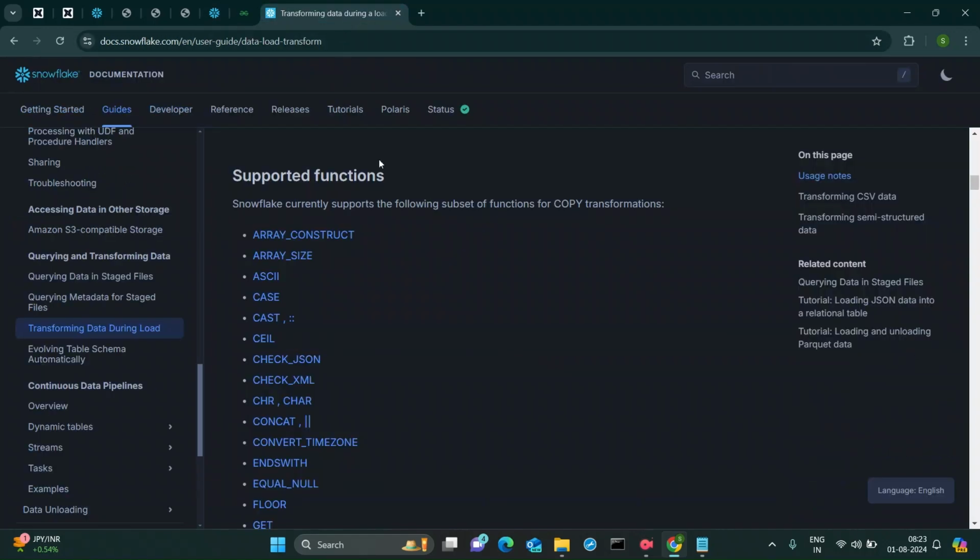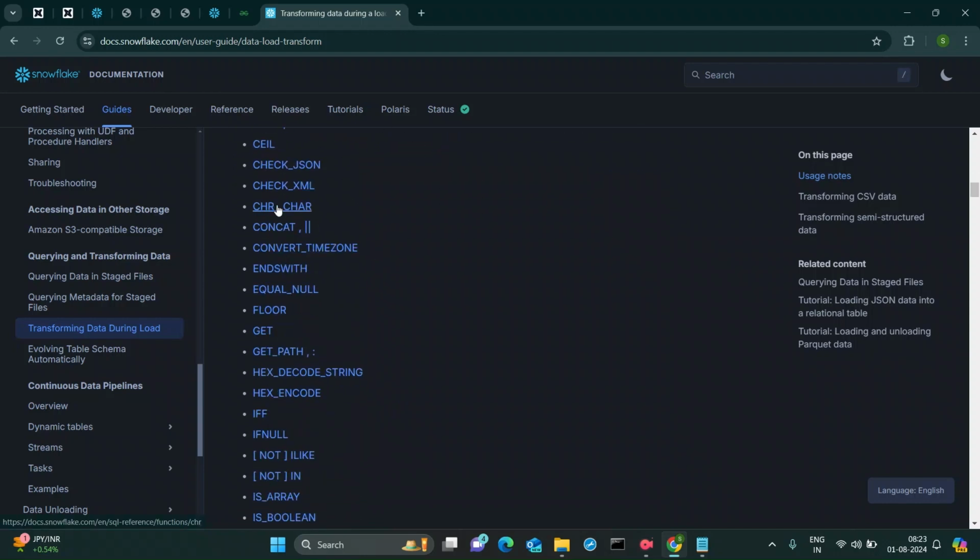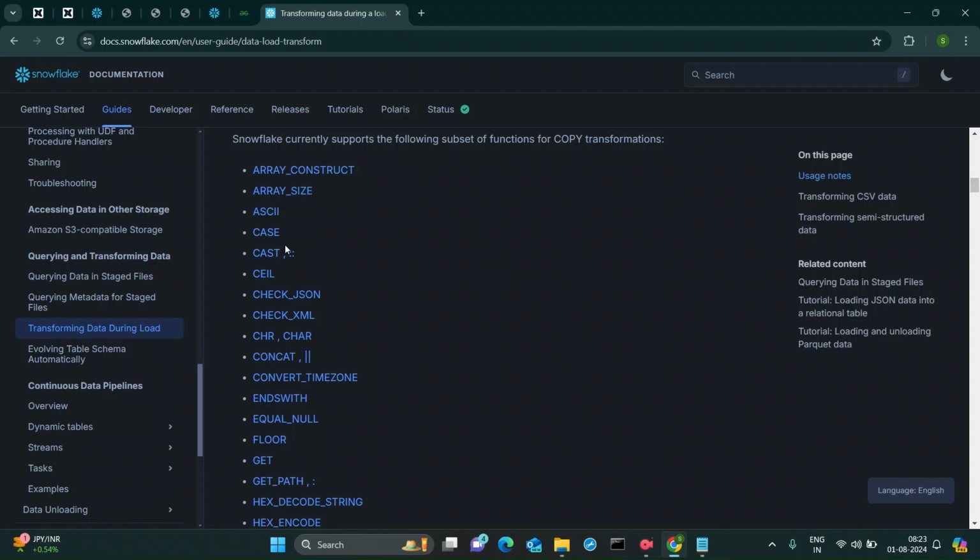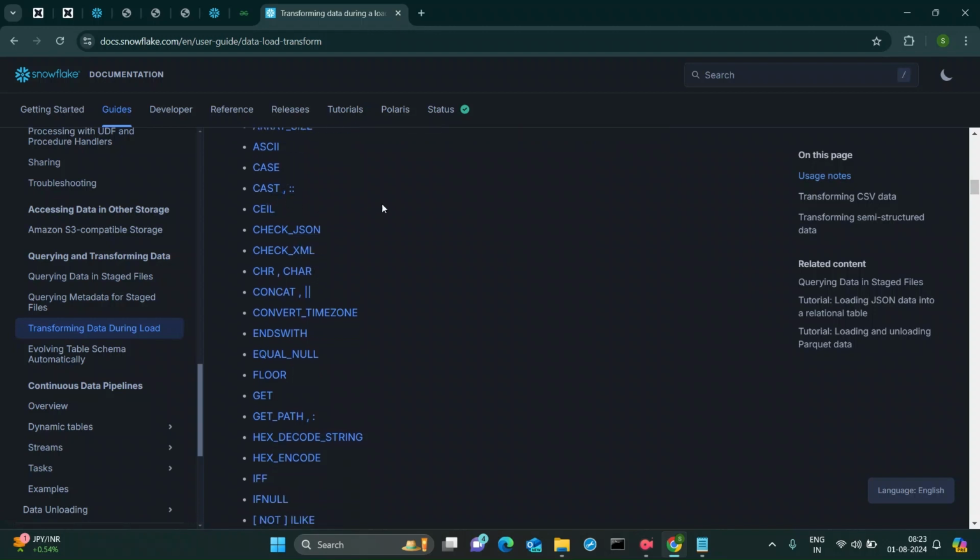If you want to do a number of transformations, you can go to the Snowflake documentation and see the supporting functions that can be used with copy commands. You can see here array, subset, case which is used now, and casting which converts the data types.